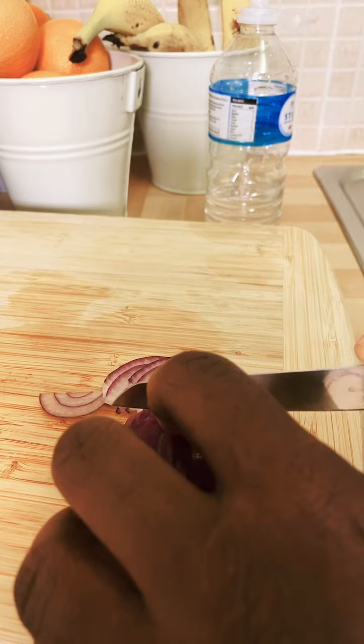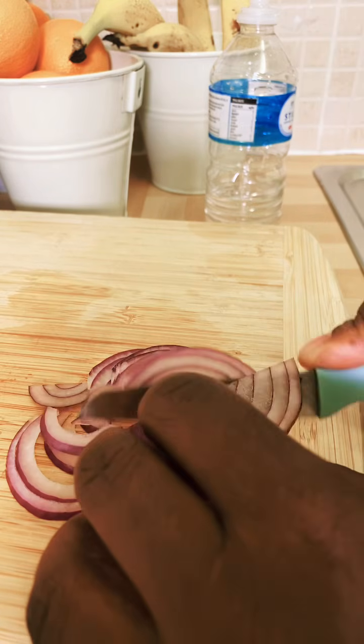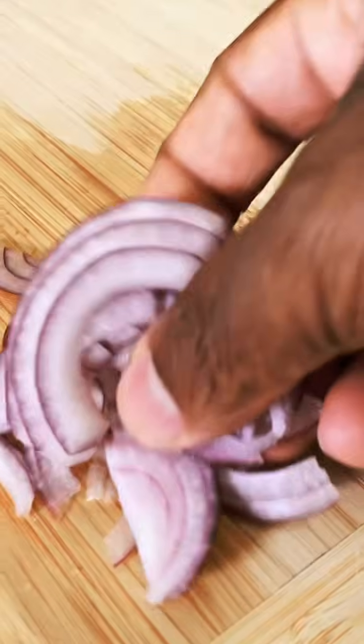So right here, I'm just cutting up some red onion to put inside of my cup, all right? Beautiful and nice, guys, as you can see for yourself. That is so lovely. So this is the red onion, and what we're going to do is just chop them straight, just like this.